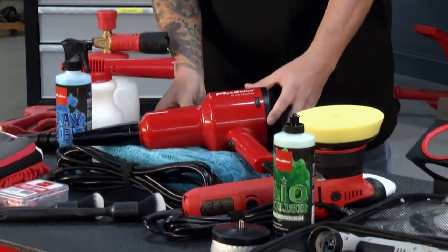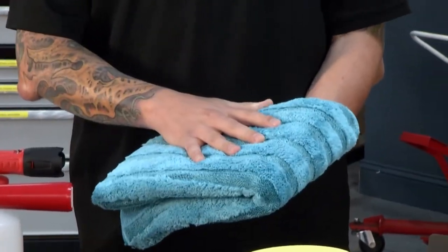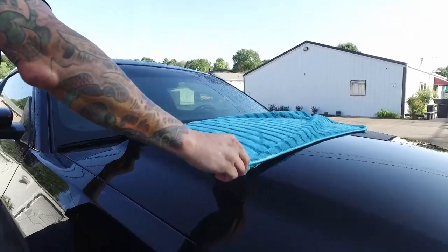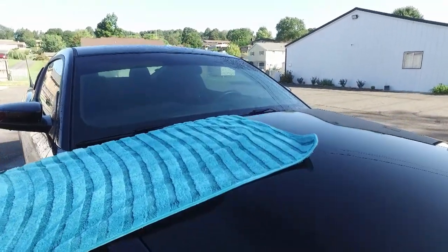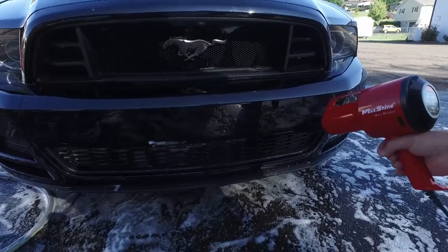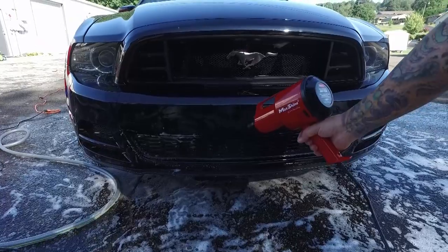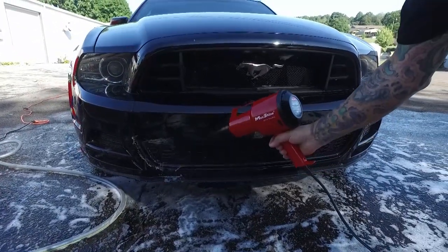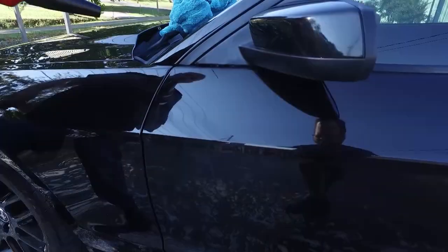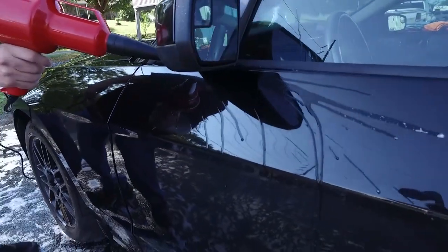Drying is next. You have different methods — we have a large towel, which gives you the ability to dry a very large surface fast. Flop it on the surface and drag it off. Then moving into a blow dryer, this gives you the ability to take the surface that you dried with a towel and get to the intricate details — your grill, your emblems, your mirrors that seem to cry all the time. This will actually blow out through all those cracks and crevices to give you a completely dry surface to move you through into the polishing area.